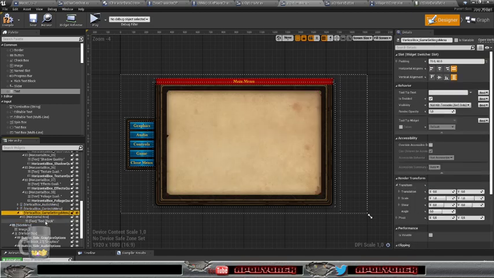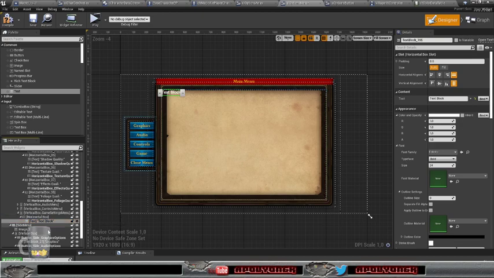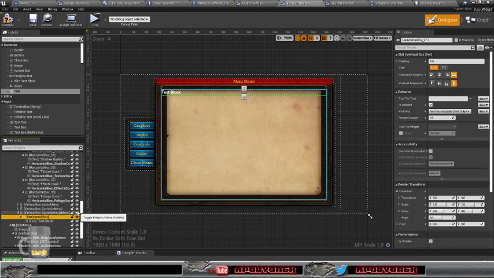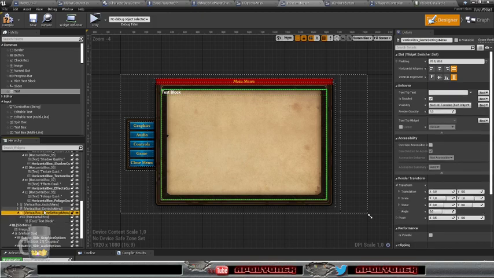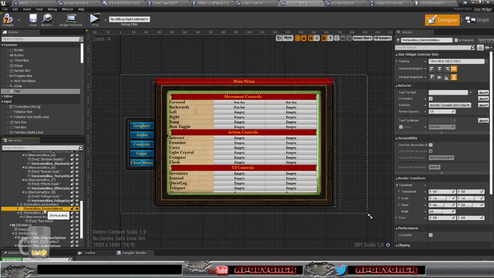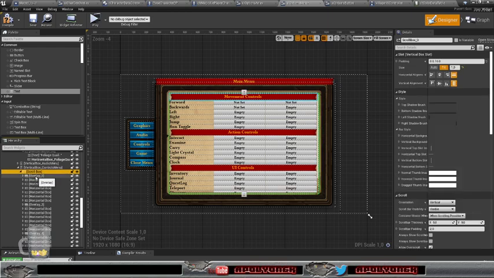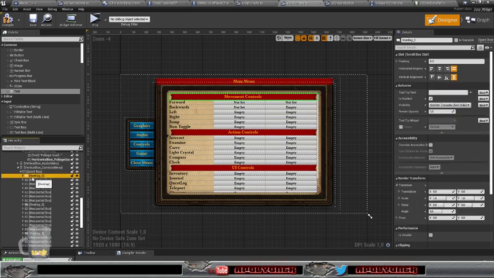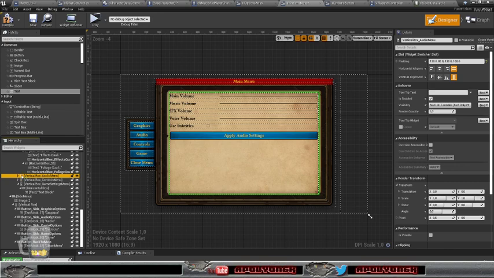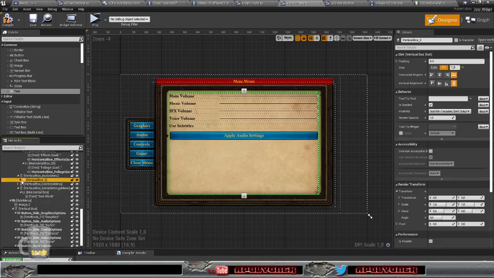Why is it not showing that? Oh, because it's hidden. So what do we have in here? We have the scroll box, and then we have the overlay there. Okay. Audio menu. Oh, we have another vertical box under that. And there's to fill.